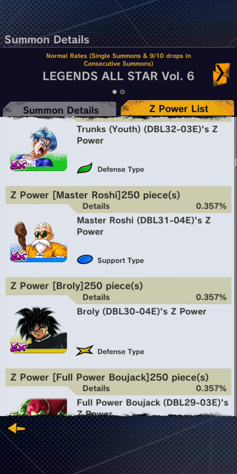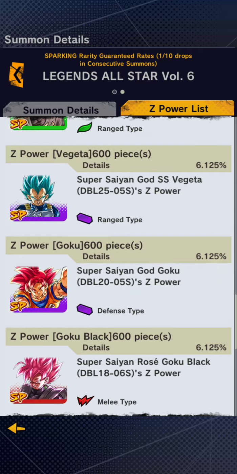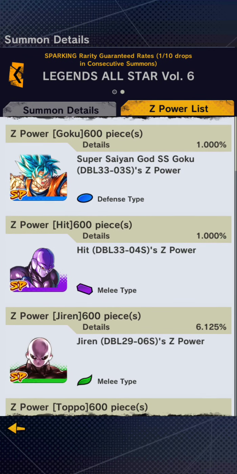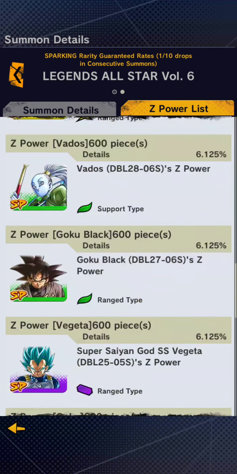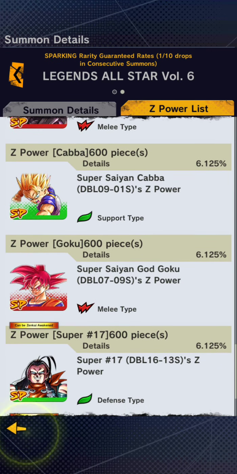Oh man, we're gonna have to look at the other one, guys. What's this one do? Sparking area to guarantee rates, one out of 10 drops is a consecutive summon. So, 1 out of 10 times you'll get a sparking guarantee rate, and it'll raise the sparkings. See how they're still 1%, but we raise the other sparkings to 6. So you probably pull those before you pull that new one.